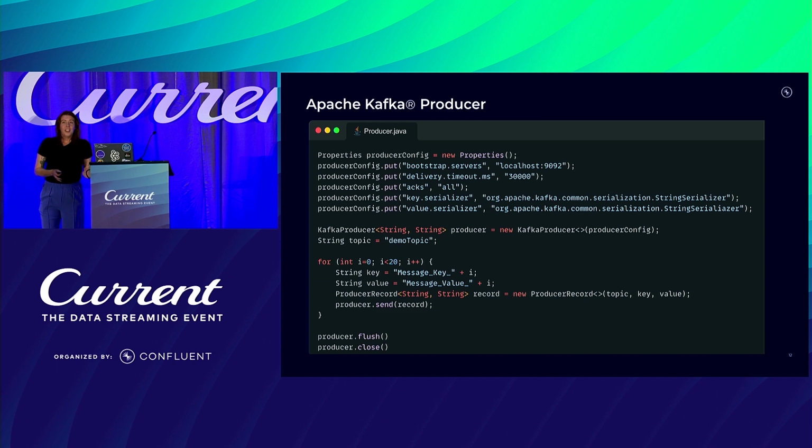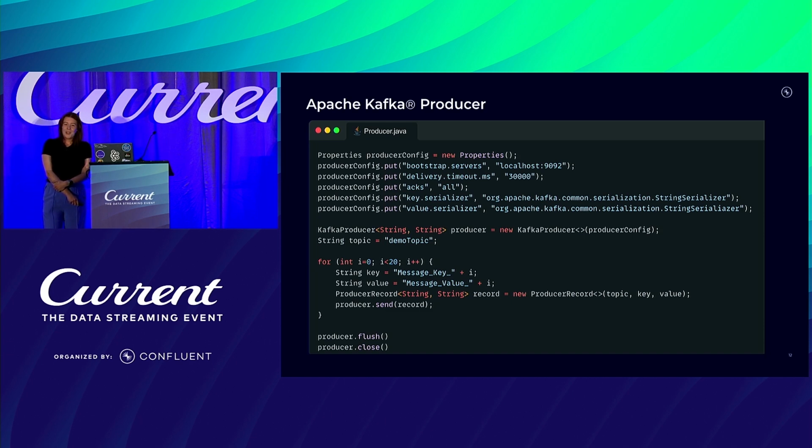Similarly, in a consumer, it needs to have deserializers specified so that it can convert those byte arrays back into the data format that you want to consume and process. Then you'll see we're passing that producer config into our Kafka producer and instantiating it. This is using the client API for Kafka, the Java API available for producers, and there's one for consumers as well.